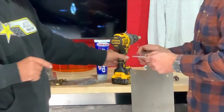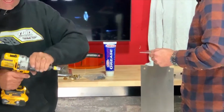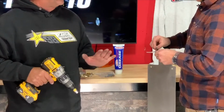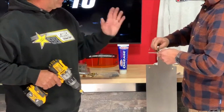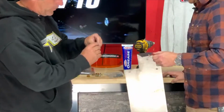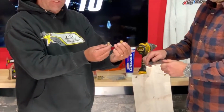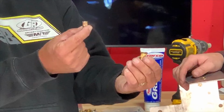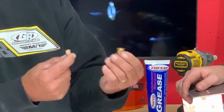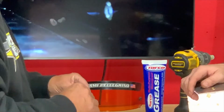So if you have an electric drill, like this one's pretty powerful, but most of the smaller ones, and you can set the clutch a little less, what it'll do is it'll just stop as soon as the Rivnut is set. And that's all you need, and that baby's done. This one's a 5/16. You can do the same thing on the smaller. There's the 1/4-20, there's the 5/16-18. These are real common on the JK, what is the JL now, and then the older Jeeps used a lot of the 5/16 stuff. So even though they're two different sizes, you still put them in the same way.